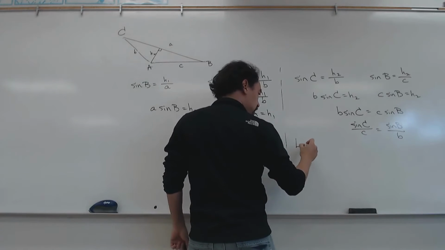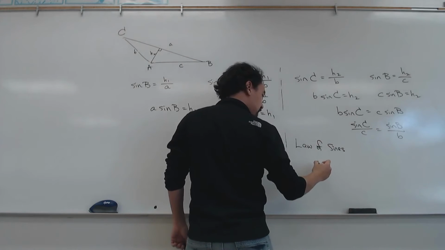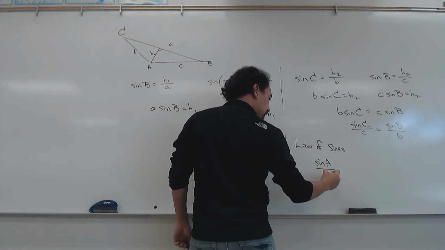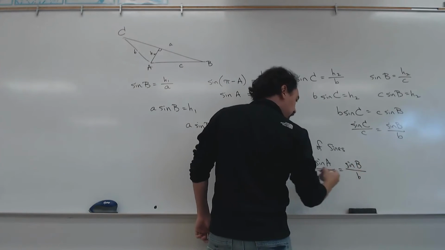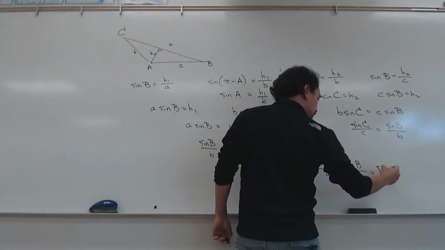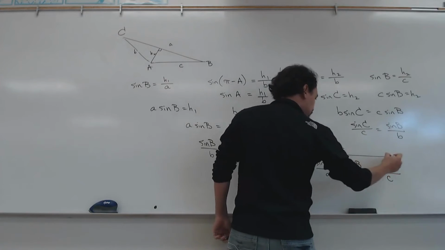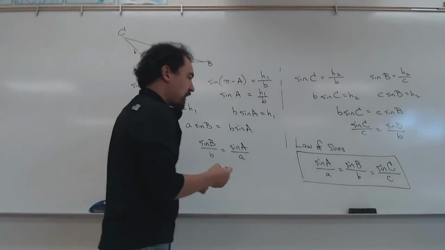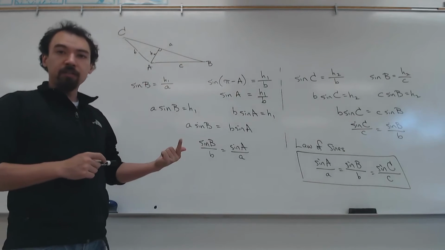So we say once again, the law of sines is the relationship sine of angle A divided by the side length a is equal to sine of the angle B divided by the length b, and then sine of the angle C divided by the side length c. And this is the law of sines. So we have this for acute triangles and obtuse triangles.